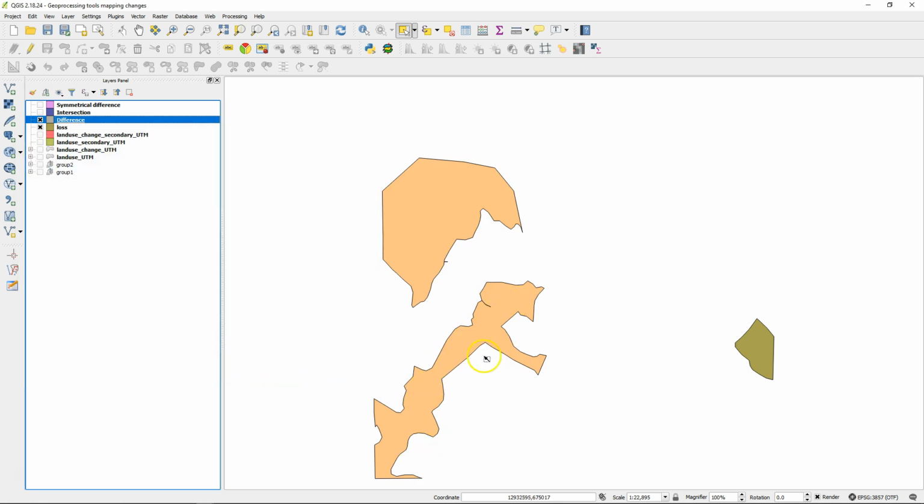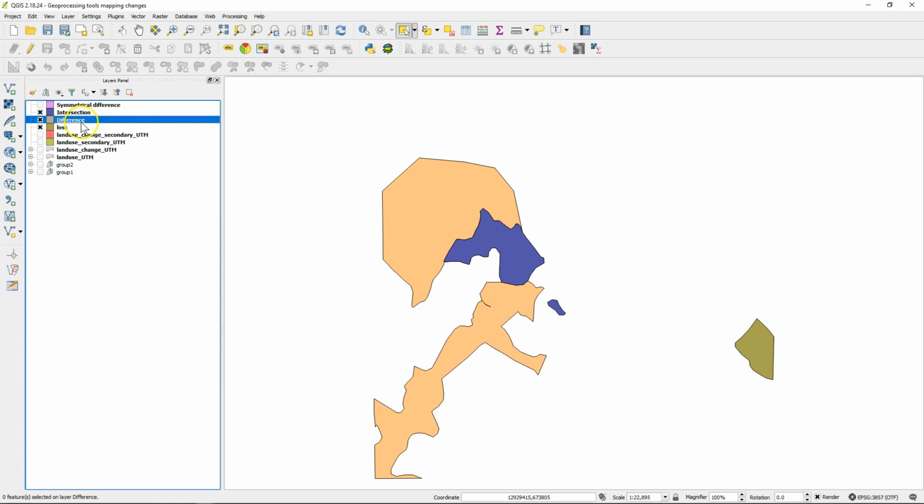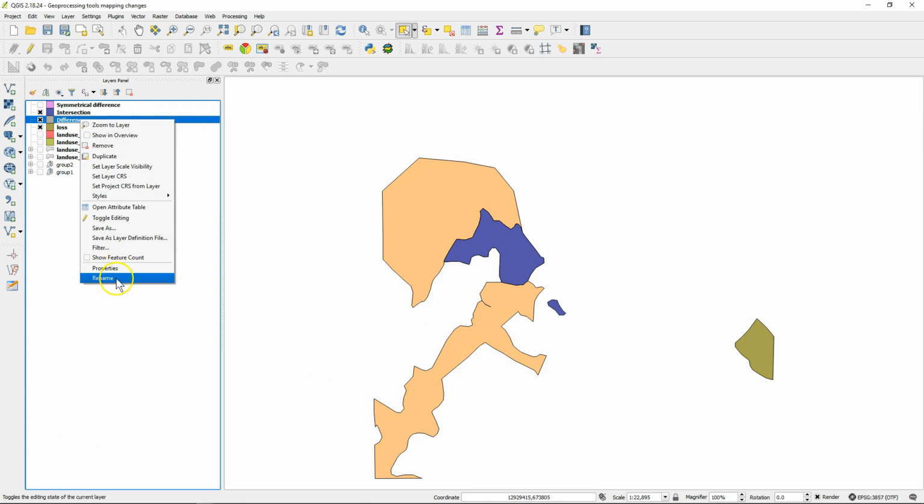This is the forest that has been added from the original land use type. In this case, they will show you all the information. For example, this is forest that has not changed. This is forest that has been lost, and this is forest that has been added after a few years. So this is forest gain.